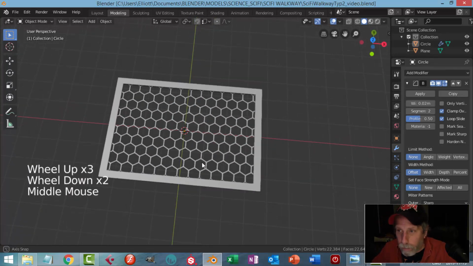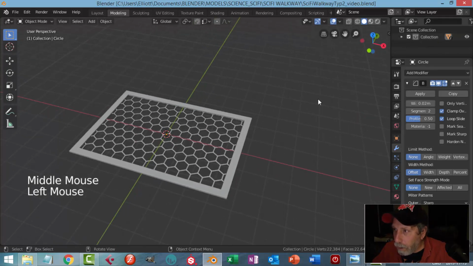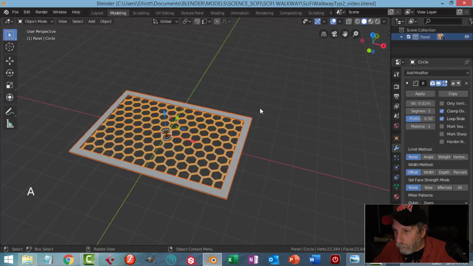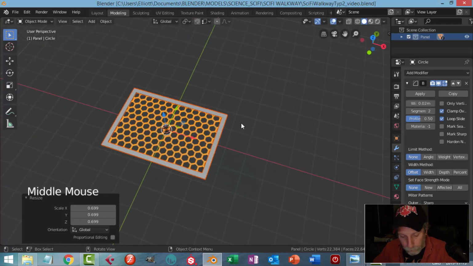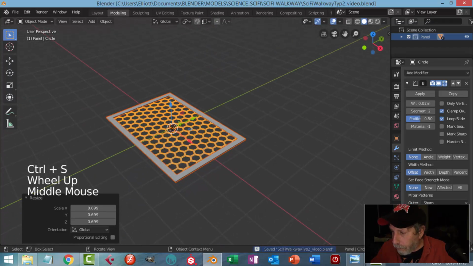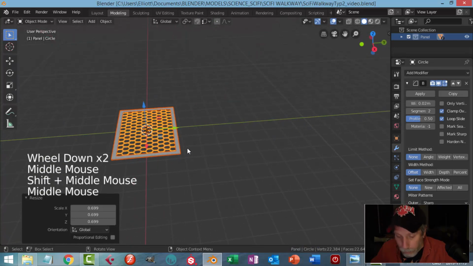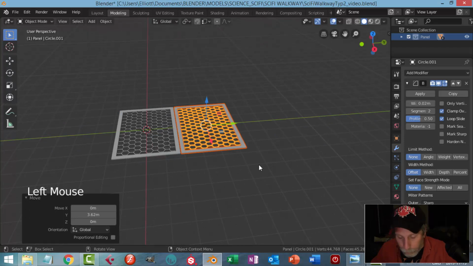You could make those smaller if you wanted to, but no big deal. This is all in one collection right here. I'm going to rename this as panel. And I'm going to scale it down even more. So now have a look at my vertices. They're already up there, aren't they? If I just copy this, Shift D, and bring it out, they're going to jump up very fast.